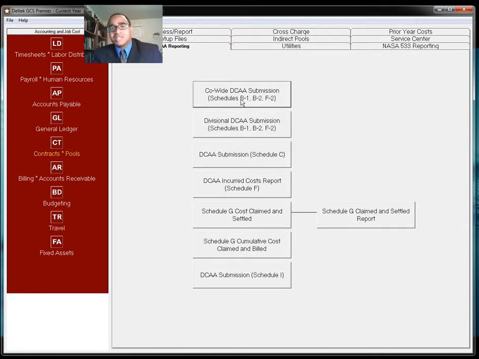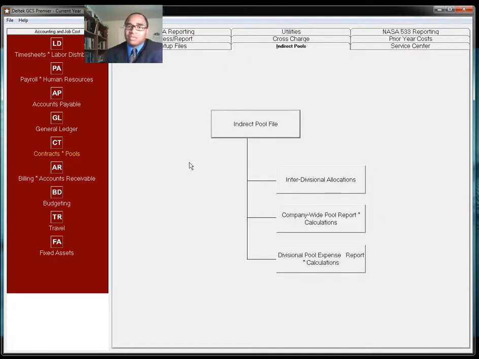Now, I don't know about you, but I've done three incurred cost submissions, and it takes time. But if the information is already in the accounting system and readily available, you can go ahead and use it. These cost pools here, if you were to set them up in QuickBooks, you'd have to do it in the chart of accounts and have items specifically flow through to those accounts.